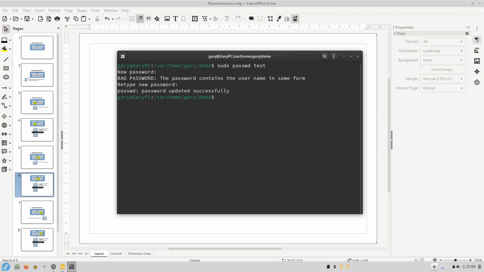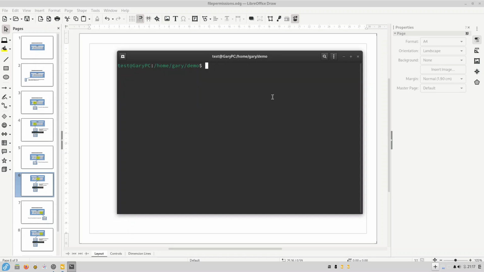Don't worry about the bad password warning, it has actually changed. So I've done a cd into my home Gary demo folder, and if I do ls -al, you'll see that I've got my file in there, and the accounts group has read-write access, but everyone else has only got read access, and Gary has read-write access.